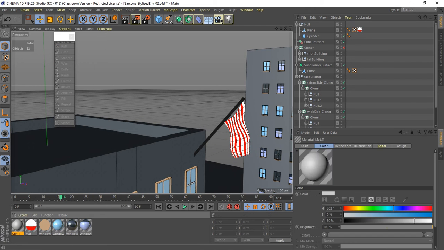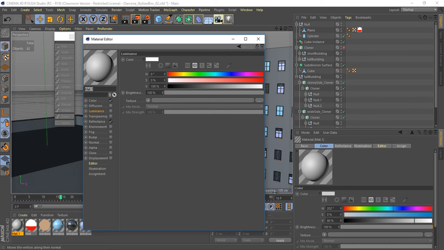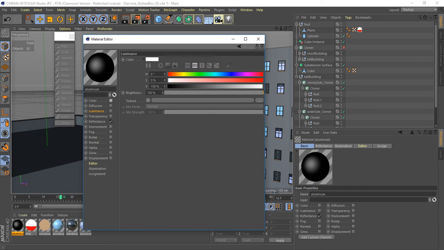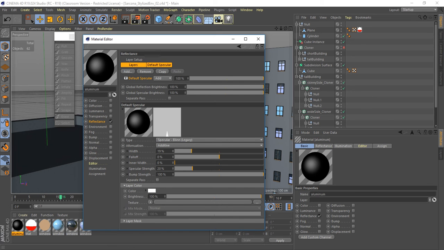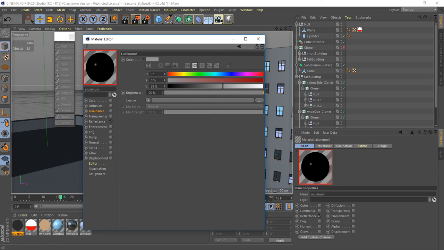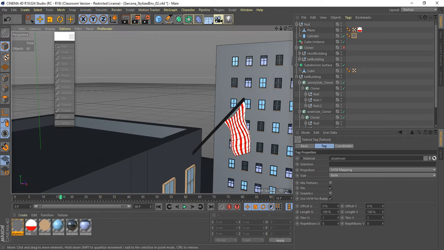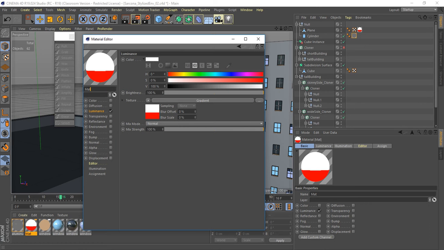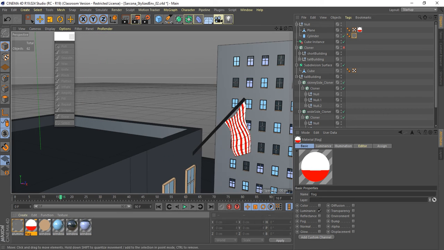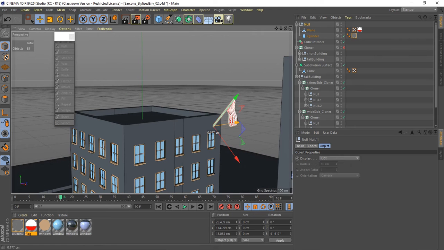All right, and then if I have my metal material, I need to make sure I call this aluminum. It's just going to be silver colored, so I'll leave some reflectance on here. Like that, and then I will go to my luminance and just give this a silvery color. There we go. So that will be the pole. And then this one I did not name, so I will call this flag. And then I can just take that whole flagpole setup and duplicate that over.